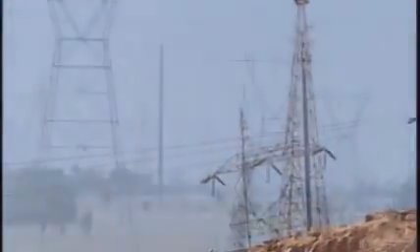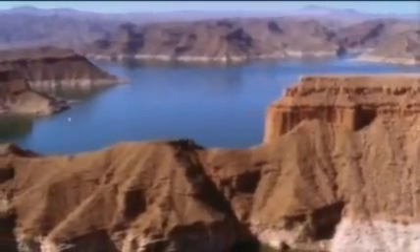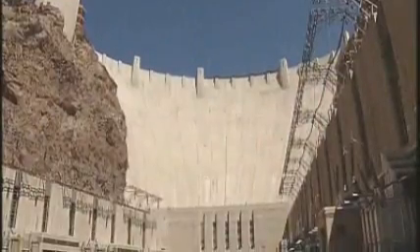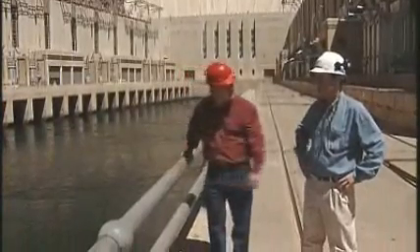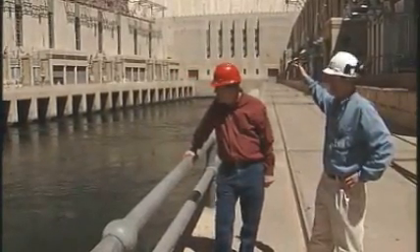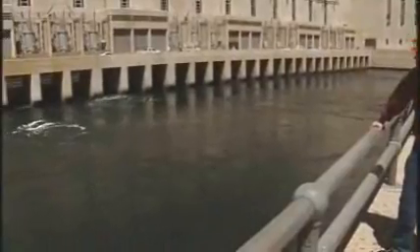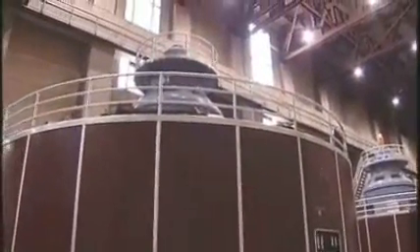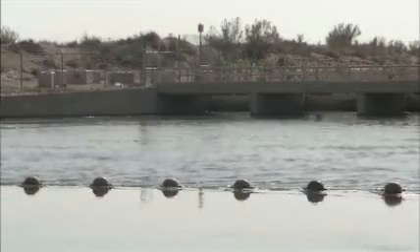Electricity from the plant flows to Arizona, Nevada, Los Angeles and several California cities — enough to serve 1.3 million people. As long as there's water in Lake Mead, the dam will be able to provide electricity. The surface of the river here is about 600 feet below what it is in Lake Mead behind the dam. At this point the water has gone through the generators, created electricity, and from here it continues downstream through the system of dams and canals routing water to cities and agriculture. Providing a consistent water flow to communities and farms down river is the primary purpose of the Hoover Dam, not generating electricity.